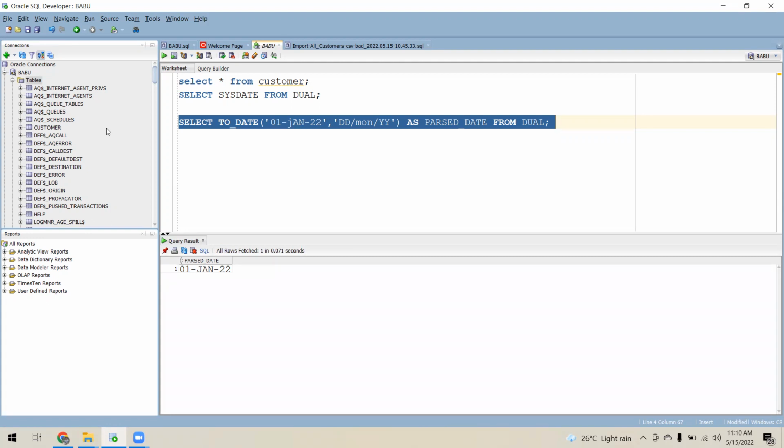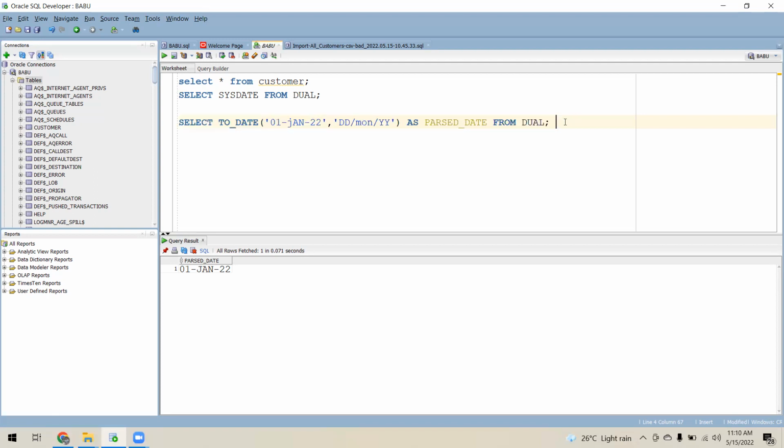And now you can also find the difference between two dates in months, and you can add months. Suppose I wanted to add some months here: add_months of some date, Sysdate, comma 3.